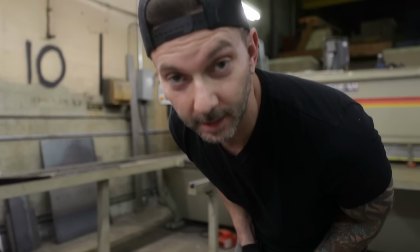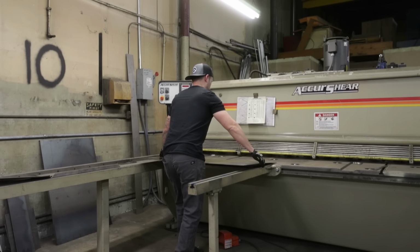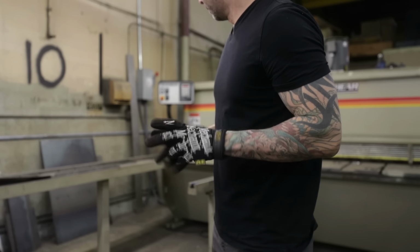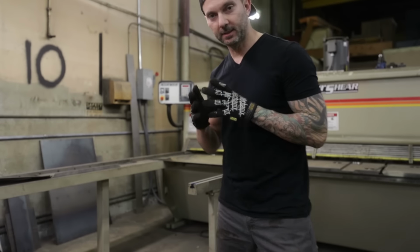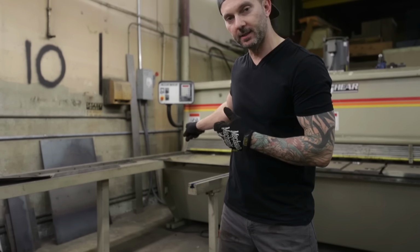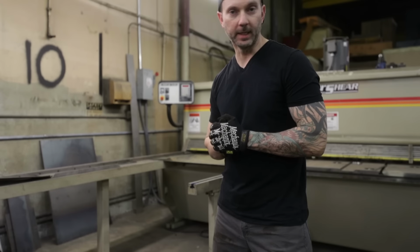And like a glove. So right now, we're gonna cut some stuff on the shear. So what we're doing, since we're working on the new grill, the 2019 M1, is we're making some little changes to the lid. It's not necessarily bending the way we want it to. So what I'm gonna do is cut the full lid into some test strips. We're gonna run over to the press brake, we'll bend it, get our angles matching up, and then hopefully we'll be ready to rock and roll on this thing quick.